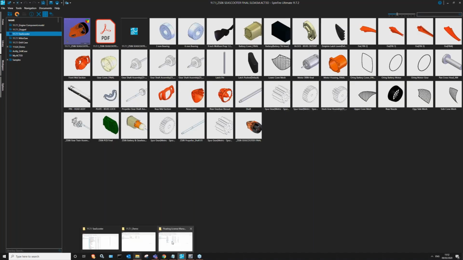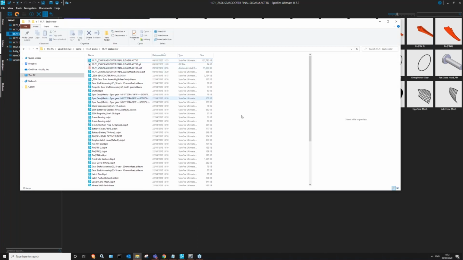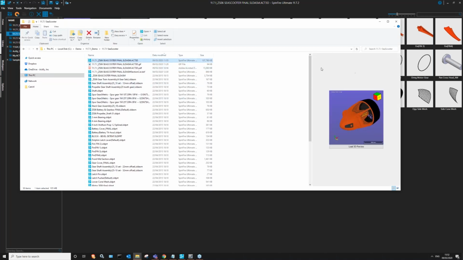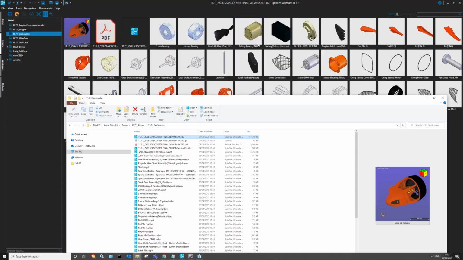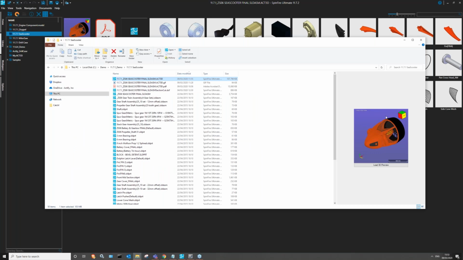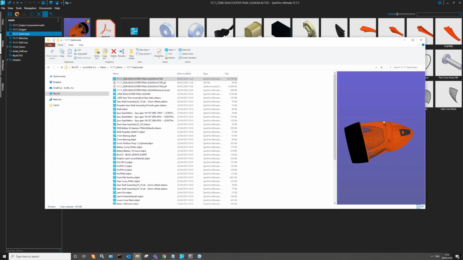Something we also brought back with this release was the 3D preview. If I click on my Act3D, I have the preview window here. This is in Windows, this is not SpinFire, but you do need SpinFire installed for this to work. We have the choice now to load the 3D preview, and of course, I can rotate that and zoom in, zoom out.